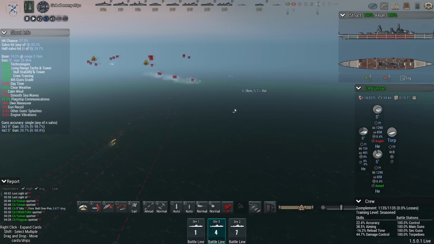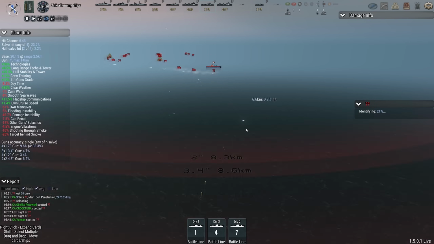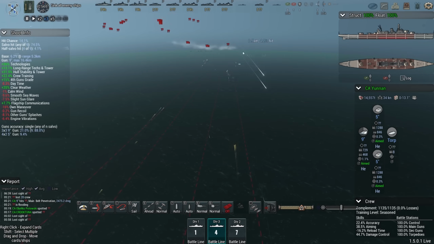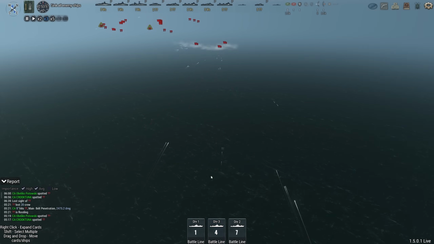Unfortunately, detecting torpedoes is going to be the real threat. There we go. Bit of flooding there. Their torpedo range is what, 12? Yeah, 11. So we're within range. Okay. Assume we've been torpedoed, start turning around. Switch to the next light cruiser and hammer that thing.